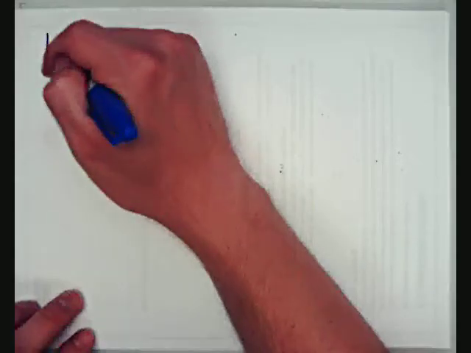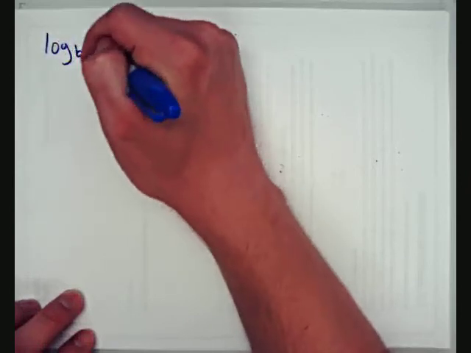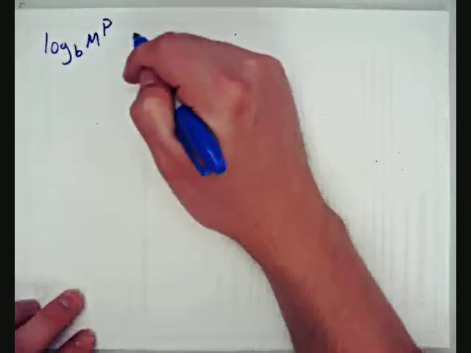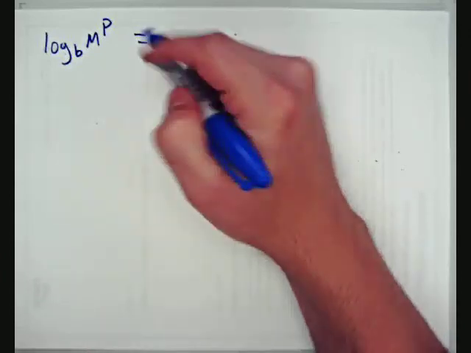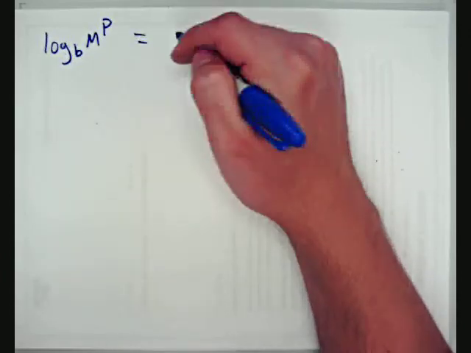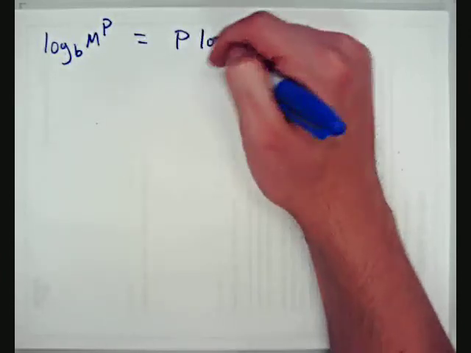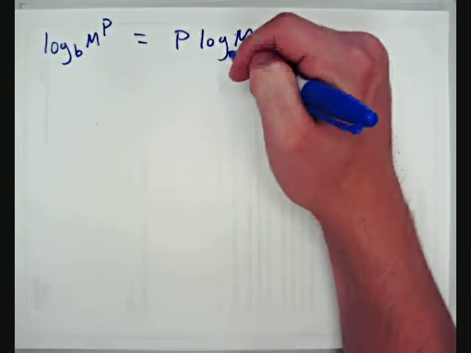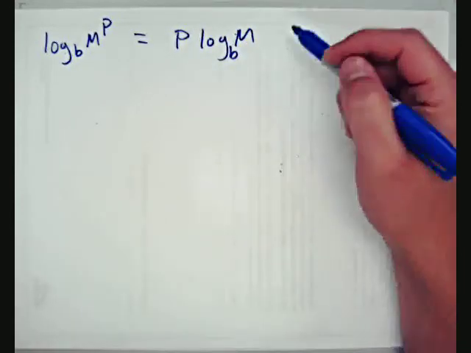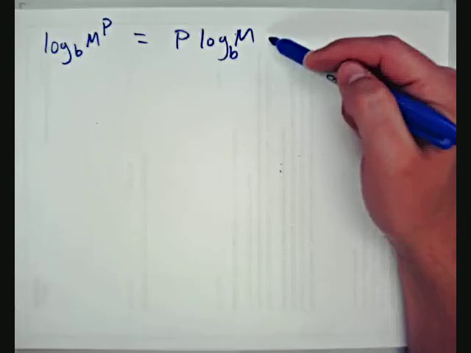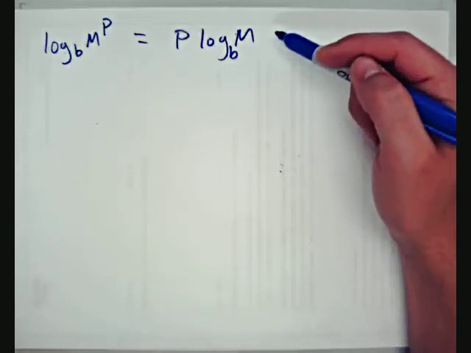Our third property is called the power property. When we have an exponential expression raised to a power, we multiply exponents. With logs, if we have inside an expression raised to a power, the power property says we can take this power and multiply it outside the log instead. This is going to be one of our most useful log properties as we go forward in this chapter.